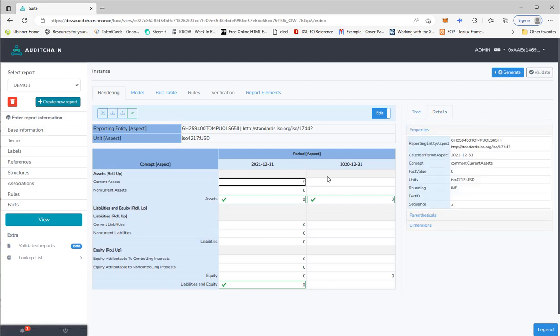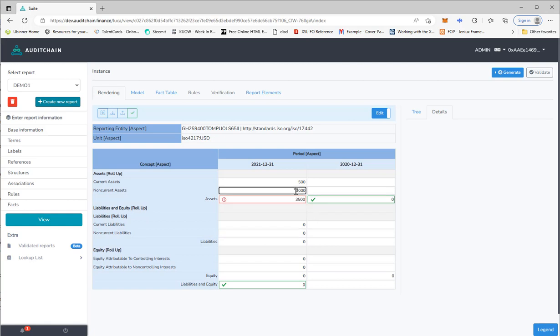So I'm going to start creating this report, and you'll see some interesting things. Like now you see that this cell turned red. The reason it's red is because the math doesn't add up. That says 0, and these don't add up to 0. They add up to 3,500. And once they do, then that turns red.